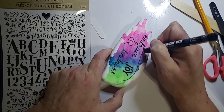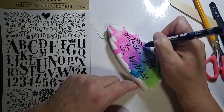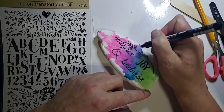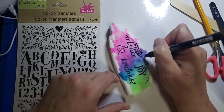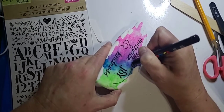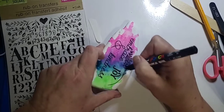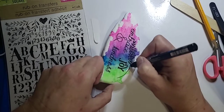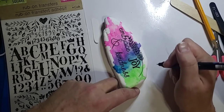And we're going to keep them kind of narrow, getting bigger as we go down the stem. Now I'm getting smaller again. And then we'll do some little sprigs.